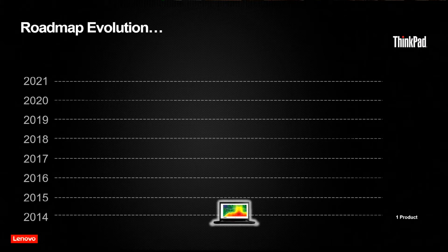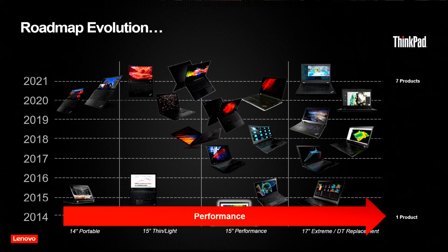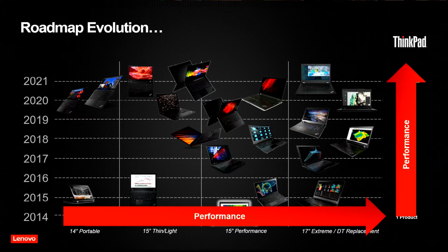But if we look at what we had in our portfolio back in 2014, we had an awesome mobile workstation. The industry focused on a mobile workstation. We had one product. And over the course of the last 7 or 8 years, the industry has evolved. You as customers within this industry have demanded more performance, you've demanded different form factors, smaller screen sizes, bigger screen sizes. And as you can see, we ended last year with 7 mobile workstations. And looking at it natively, performance got better the bigger the screen size. You've got more space to fit things in. We can drive them faster and harder. As technology got newer, obviously the newer the product, the faster it was, so you'd replace old equipment with new equipment.